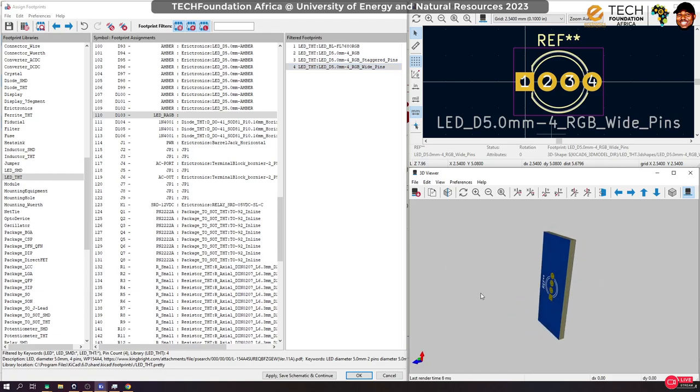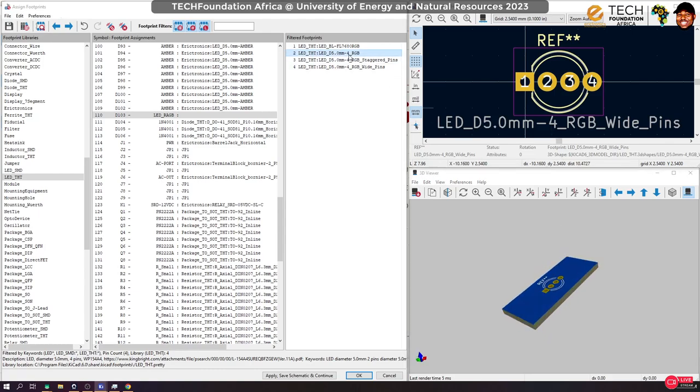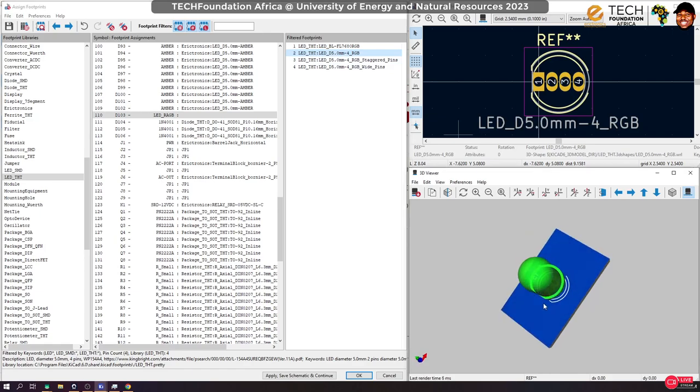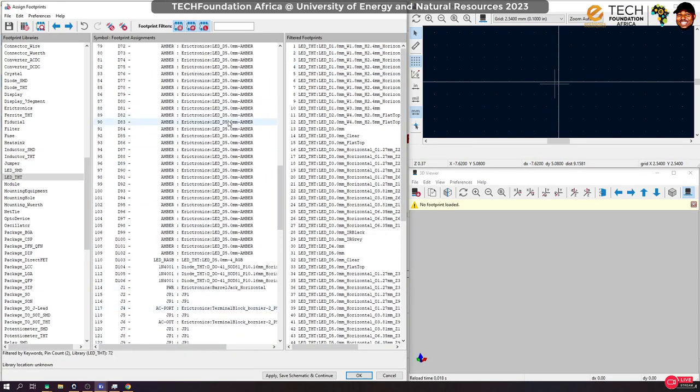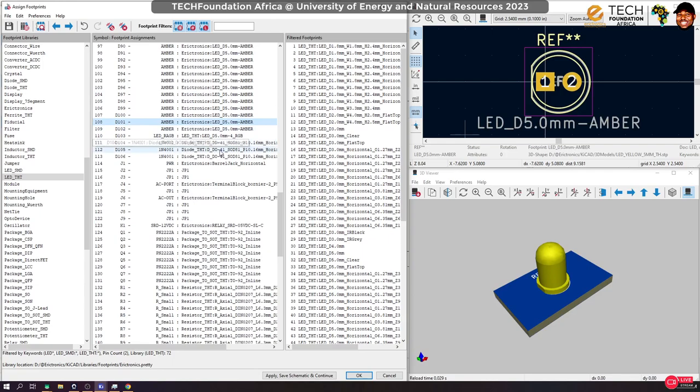Unfortunately, it doesn't have a 3D model, which is not a big deal anyway. It's not a big deal, but I'm still tempted to use this guy instead. Well, what can go wrong? Let's just use this guy. Okay. So, yep, that's okay.